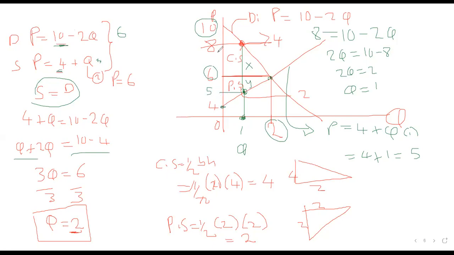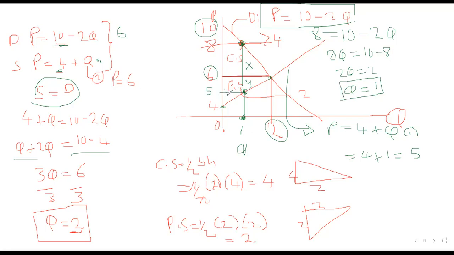We are told that the government decides to introduce a price ceiling of 8. So when we put 8 there, it first touches what? What function is this? The demand. So this is our demand function. Where there's price, we put 8 so that we know what Q is. The 2Q goes this side with positive, and the 8 goes this side with subtract. So we're going to have 2Q is equal to 2. We divide both sides by 2 to get our Q, which is 1.